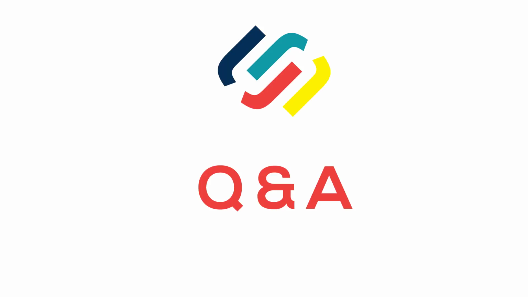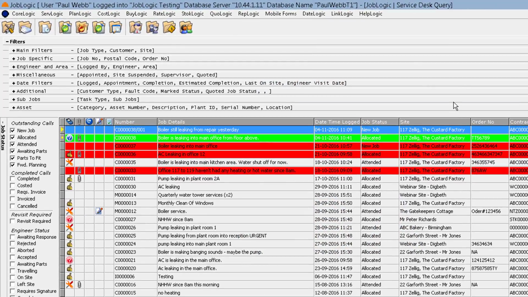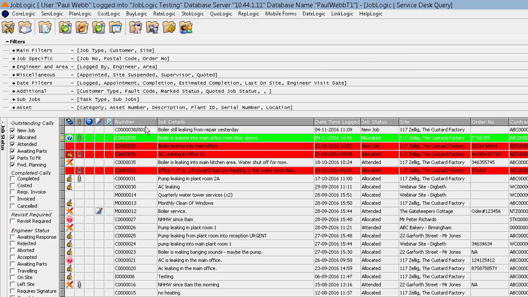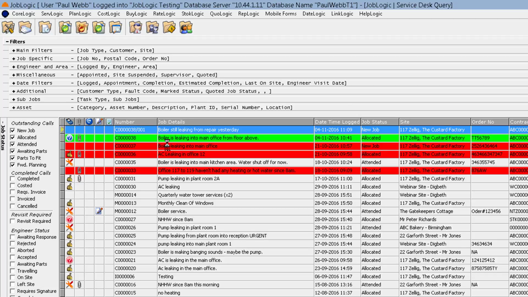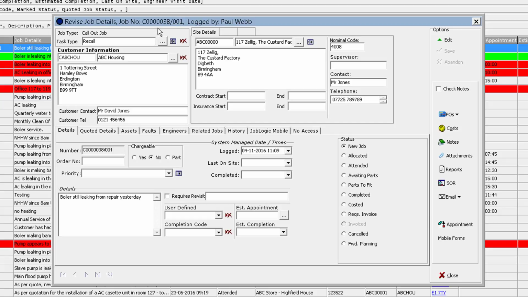If I log a sub job, say within a project, will it be given a separate job number or given the project number? Okay, Linda, what it does is it gets given, if you can see up here, I've got my 2 jobs starting with C38, and then I've got a C38001. What that does is the main project would be C00038, and then every part of that project that I log as a sub job will be given its own independent number. It's its own independent entity as well.